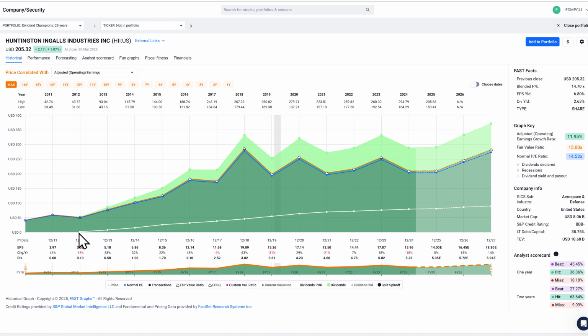I see that they started paying their first dividend in 2012. They increased the dividend significantly the first year, and then they doubled it the second year, increased it by 70 cents the third year, and you can see the dividend growth has slowed down, but they've got this very nice consistent record of increasing their dividend. So if you're an income investor, that could be very desirable for you because you've got a stock here that has a history of increasing its dividend with a minimum amount of debt.